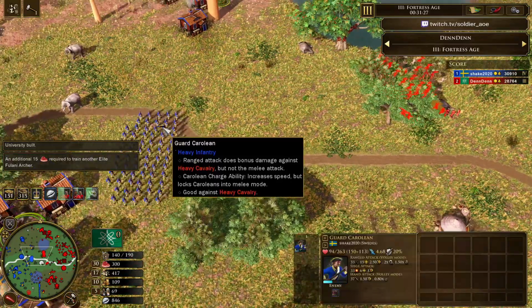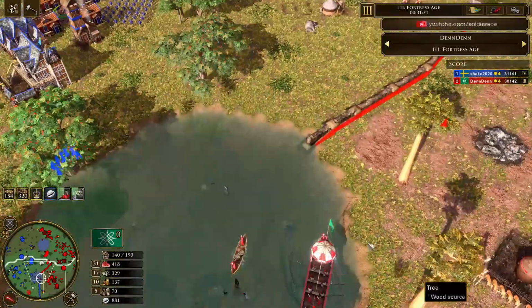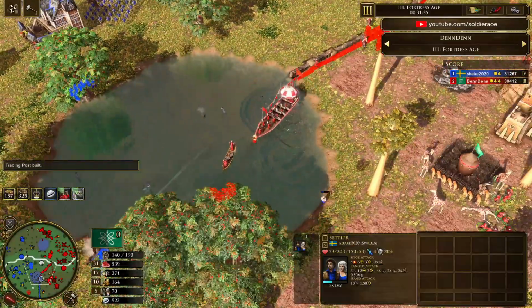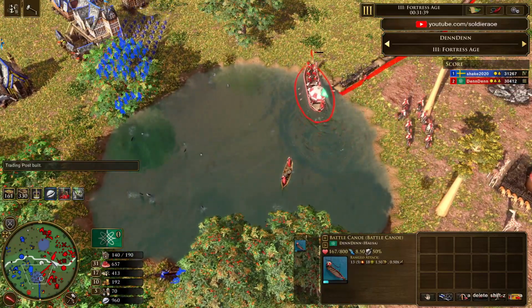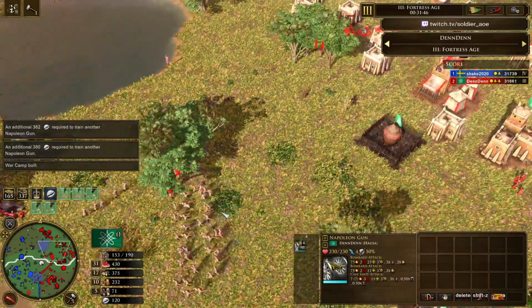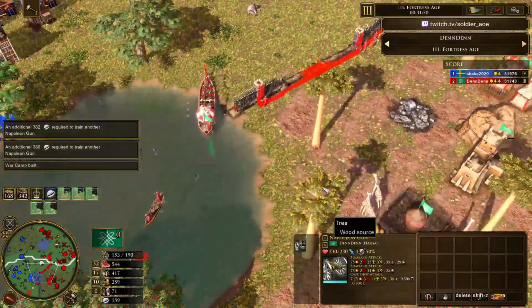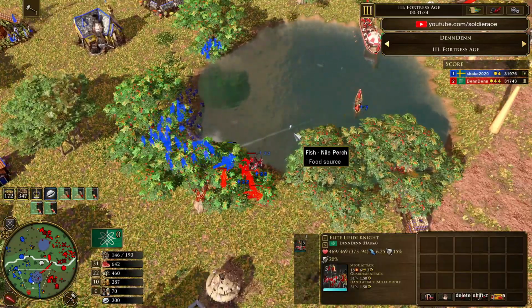Why do you want to make them against Carolines, which have bonus at range against them? Just, in my opinion, not a good choice. We have a culverin taking out a battle canoe on the bottom pond. And 4 Napoleon guns are coming out of this palace, which should be very helpful. And man, just imagine if he had all those knights he's kind of thrown away over the last 5 or 10. And there we go again.